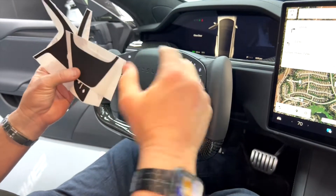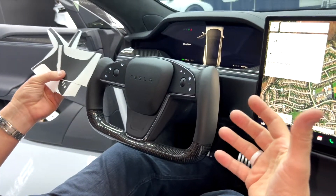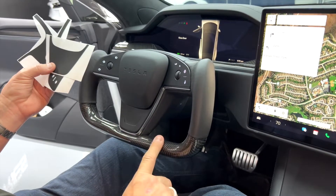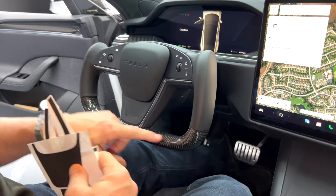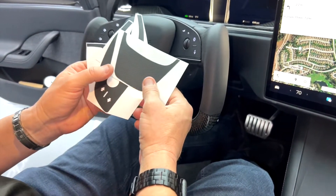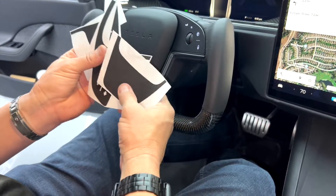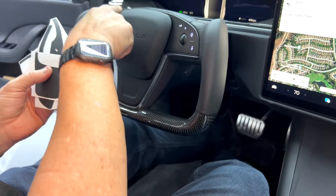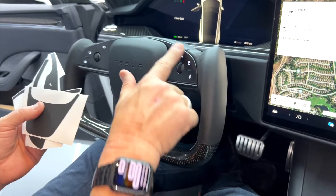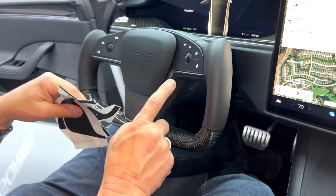We've got a nice simple little accent. We also have our D-Style and we're making a round version. This is real carbon fiber. A lot of people like glossy carbon fiber, so we're going to make a carbon fiber kit for this, as well as this matrix. The matrix is nice because it protects it. Any of the vinyl 3M wraps are really nice because they protect the whole area so you can't scratch up this painted surface. We're also making this top bezel in real carbon fiber.